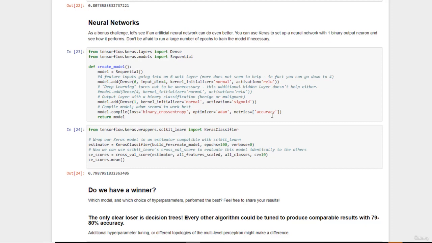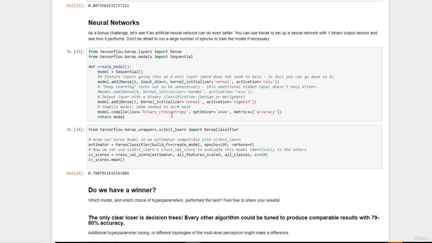Just to dive into it more deeply, we're using the Keras layer of TensorFlow's API, which is now available in TensorFlow 1.9 or greater. Creating a sequential model, we're just adding in that single dense layer of 6 neurons with 4 inputs going into it with a ReLU activation function and normally distributed random initializer values. We then have a single output neuron there with a sigmoid activation function. And we are using the binary cross entropy loss function because this is a binary classification problem, and the Adam optimizer seems to work best for me.